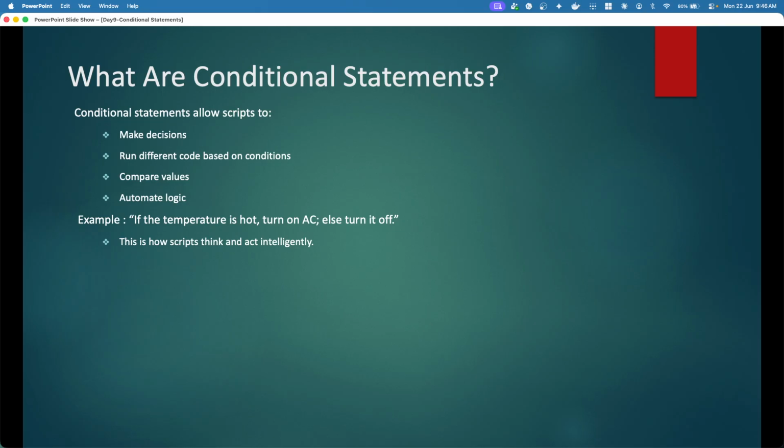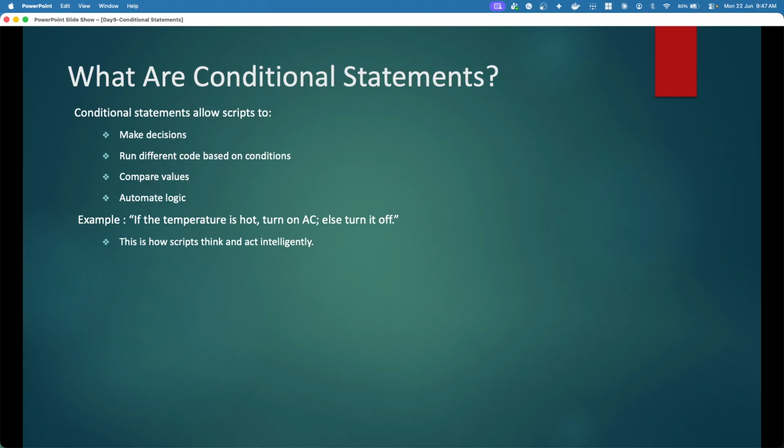What are conditional statements? Conditional statements allow scripts to make decisions. Whenever you write a script, conditional statements allow you to make a decision and run different code based on the condition. For example, if success, then run this code.